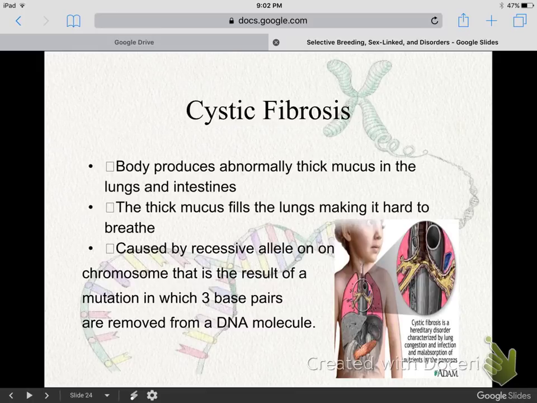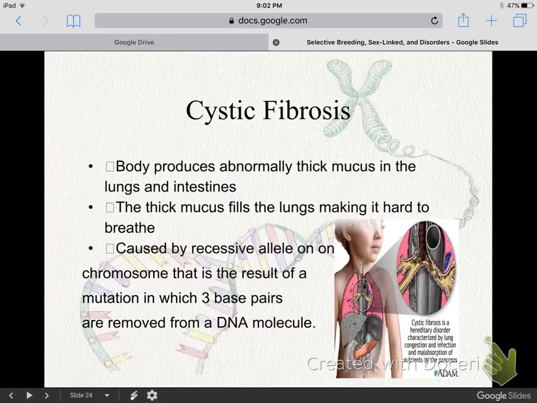The first genetic disorder we're going to talk about is cystic fibrosis. This is a genetic disorder where your body is producing really thick mucus, and it fills up in your lungs and your chest and your intestines, and it's really hard to cough out. So like when you have a cold, you can easily cough or blow your nose and get most of the mucus out of you. But cystic fibrosis causes your mucus to be super thick, and it kind of compacts inside your body and stays there. That mucus then fills your lungs, which makes it hard to breathe.